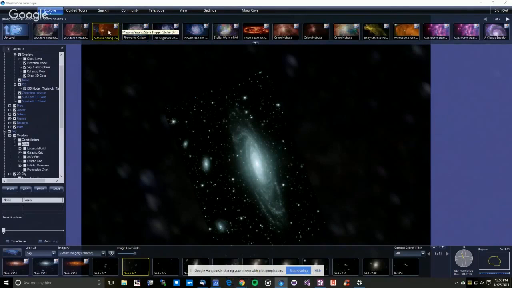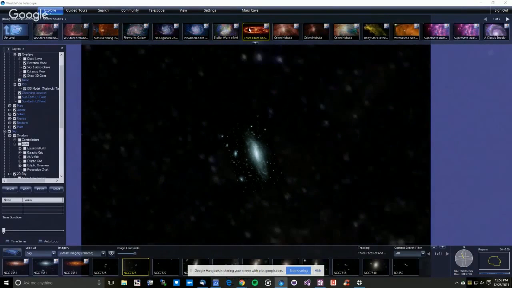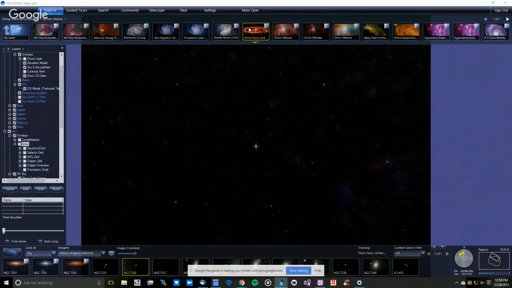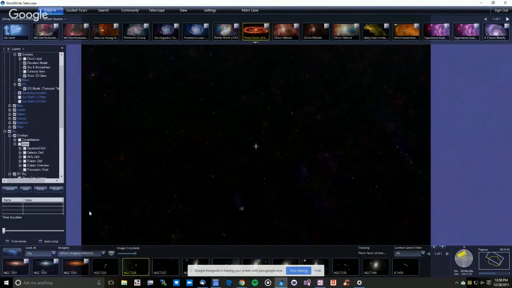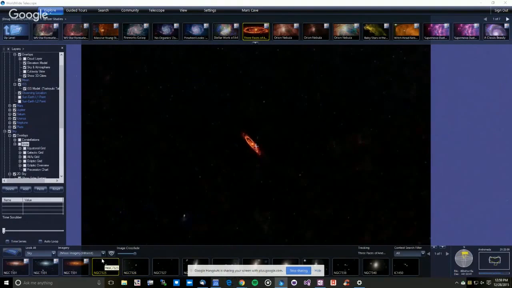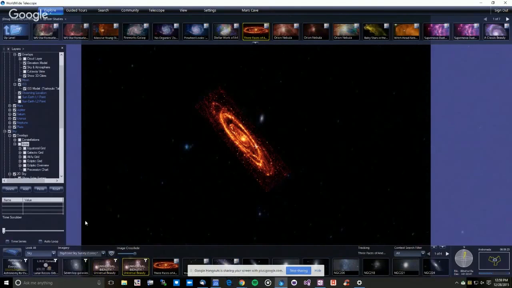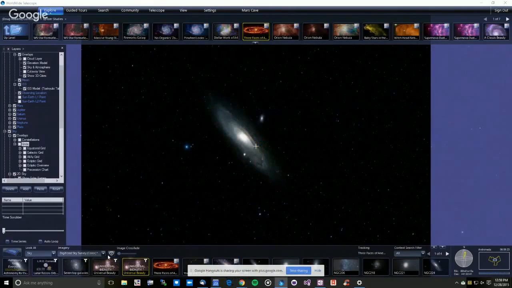If I click on this, this is Andromeda in the infrared from Spitzer, it's going to overlay that as an image on top of the 2MASS background, and then I can crossfade between Spitzer and 2MASS. And then I say, well, maybe I want to look at that with the Digitized Sky Survey as a background, and now I'm looking at Spitzer compared to visual to infrared.